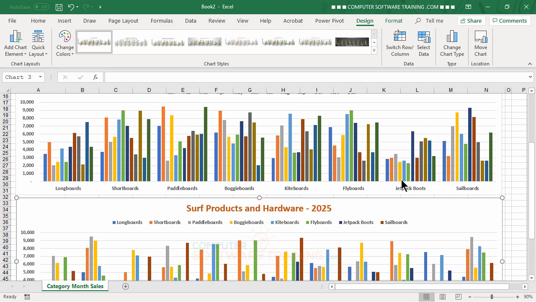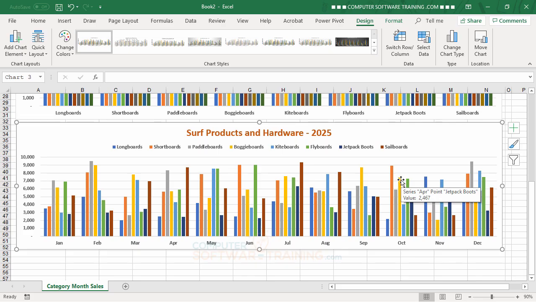Now, I'm going to look at the second one here. I'm looking at this and I say, okay, I can see both of those things right now. Now, what I'd like to also see is overall, what was my best month? What was my second best month? My third best month? How am I going to do that? Well, what we need to do is take each of these monthly groups of bars that are representing all of our products and stack them on top of one another, and then look to see what the tallest stack is. And of course, that would be the best month, and the shortest stack would be the worst month, right?